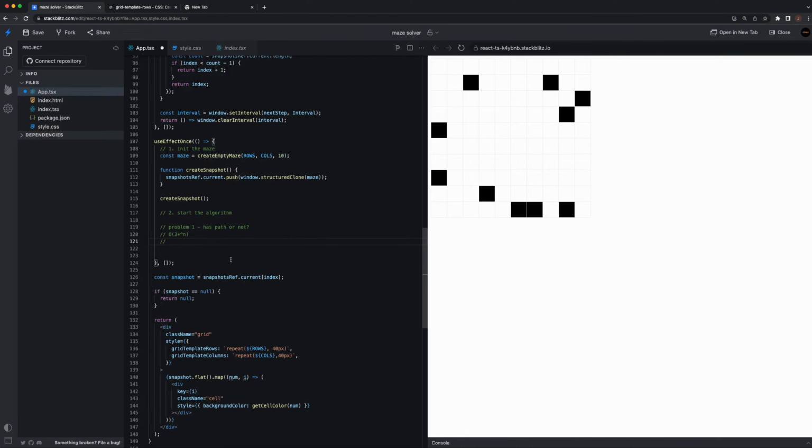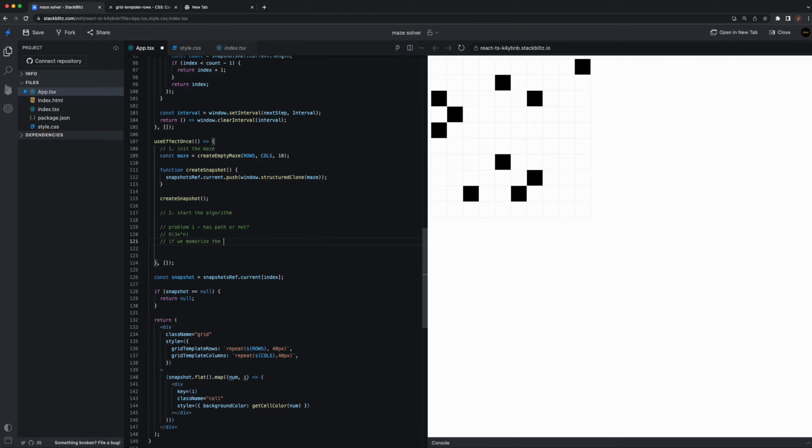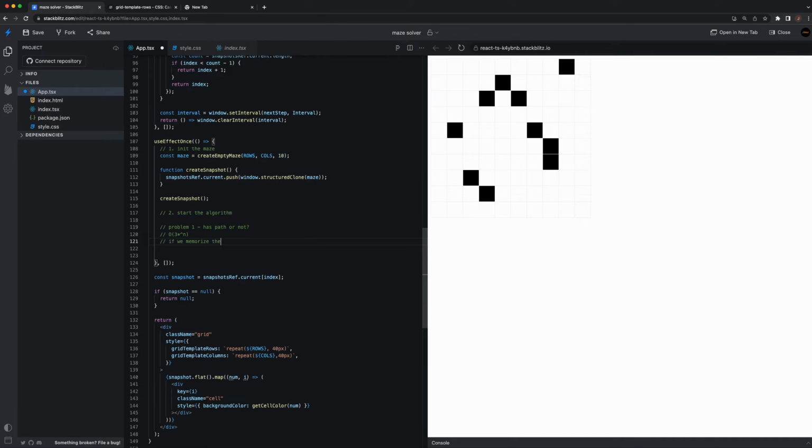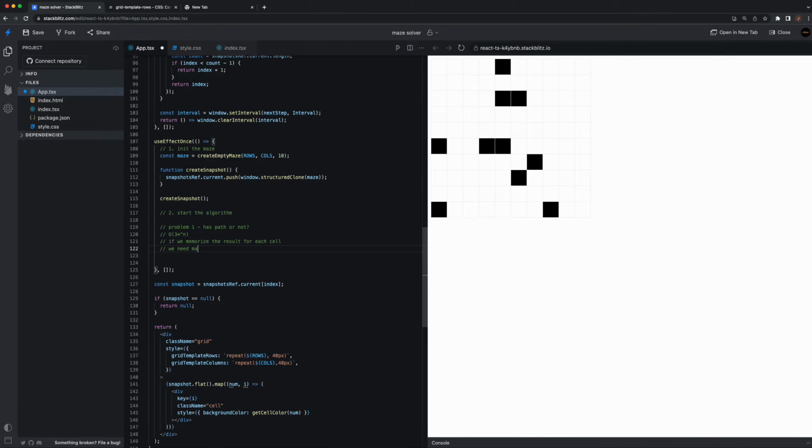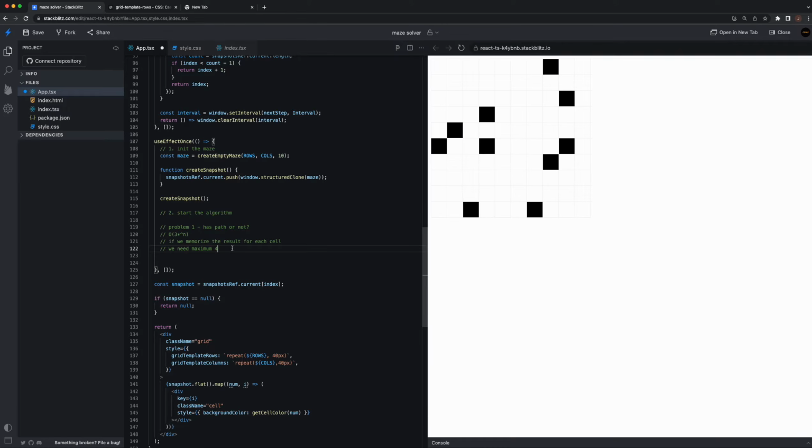So if we memoize the state, the possible result for each cell, we need a maximum of 4, including the backwards check, though I think it doesn't matter.